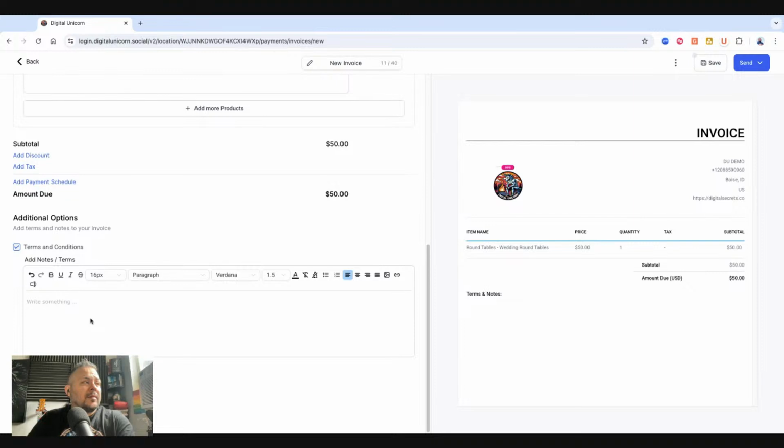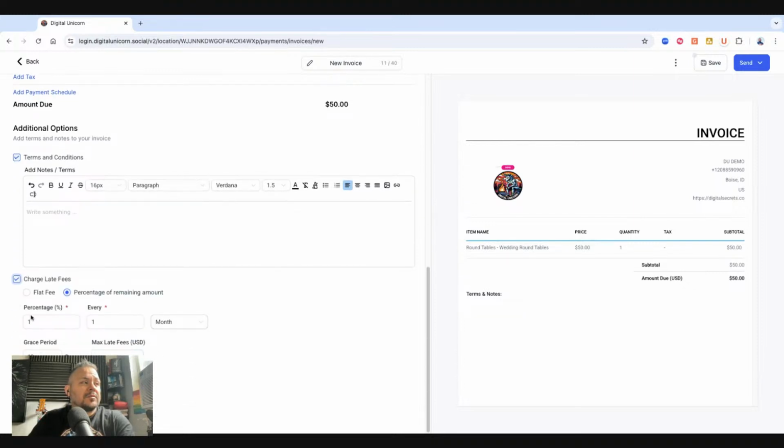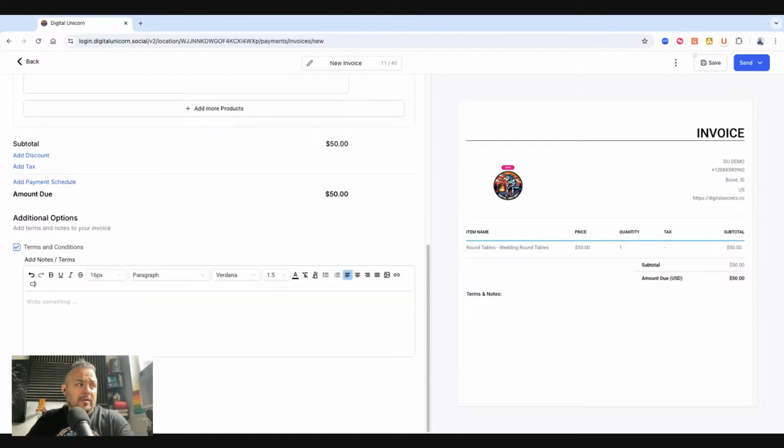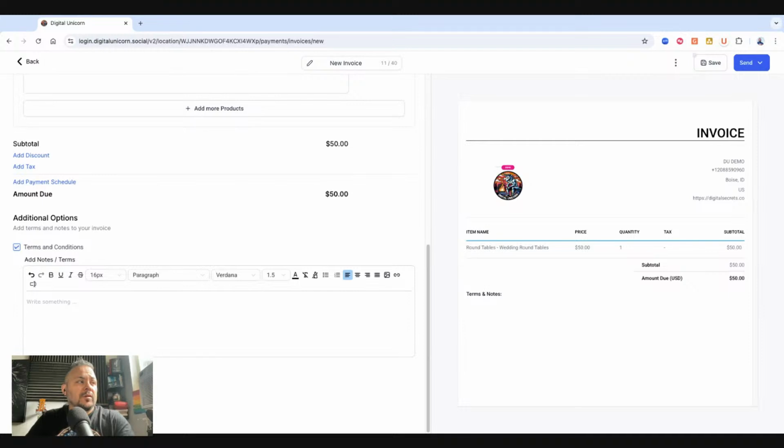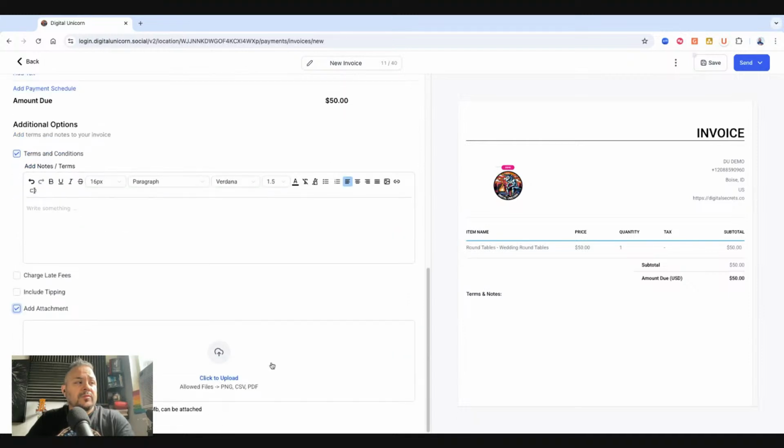And then down here closer towards the bottom, if there's a late fee that you're attaching to it, you could designate what those terms are for the late charges. Tipping, if you're putting that as an option as well. And then if you have alternate attachments that you need to put on here, you can see there's a file limit: 10 files max and 20 megs in size is the threshold for that.